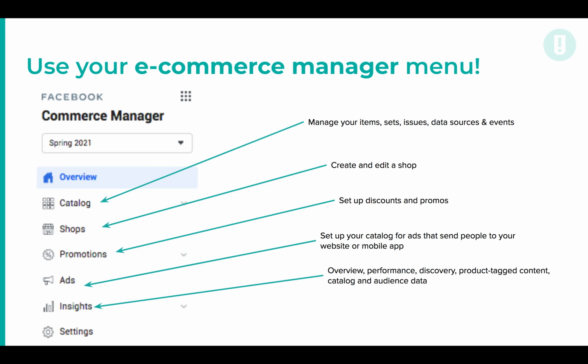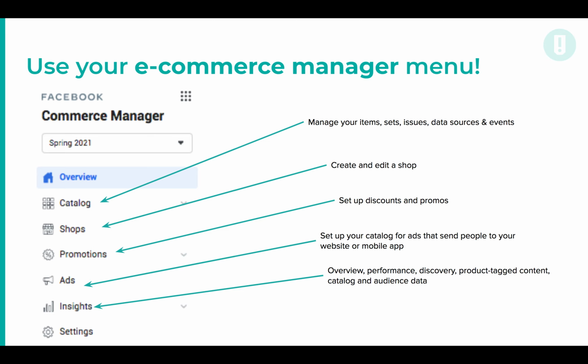Your commerce manager is going to be your best friend. When you work through these products, whether you bulk upload, pixel upload, or you're uploading one by one, along the left-hand side of that commerce manager, you are always going to have this menu available that really can help you make the edits, tweaks, and process changes that you may need. I did a little overview of each of the different areas on this menu.